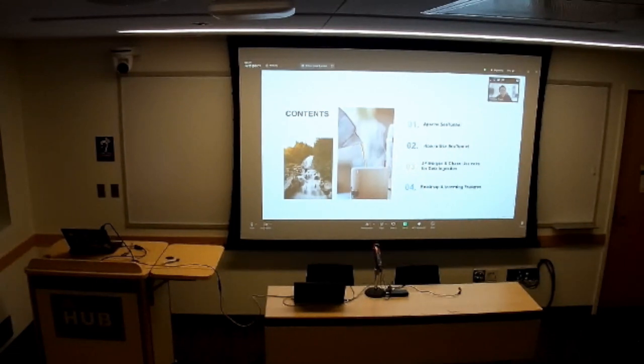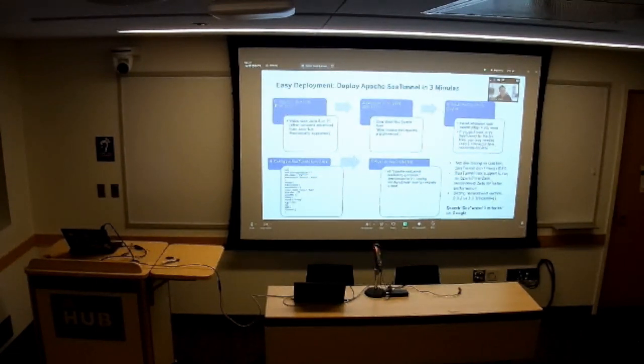And SeaTunnel is very easy for you to use. Just set up a Java environment and download the latest SeaTunnel. Then you can install the connector plugins, that means for the databases you use, you install the connector plugin. Then you can configure SeaTunnel synchronization jobs like this. Then you can run SeaTunnel. Unlike Gobblin, SeaTunnel doesn't need HDFS. So you can deploy on only one server, and then you can run the data synchronization very well.